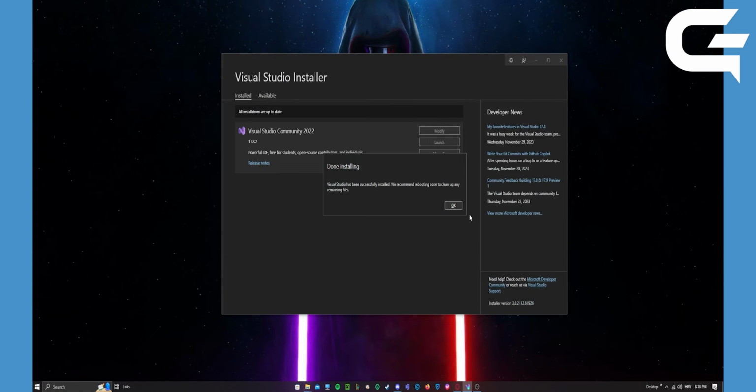Alright guys, so I have successfully updated my Visual Studio. As you can see, it says it's done installing and that I should probably reboot so that it cleans up any remaining files. I don't think this will be the same for you, because I have only updated my Visual Studio while you're actually installing a whole new Visual Studio.